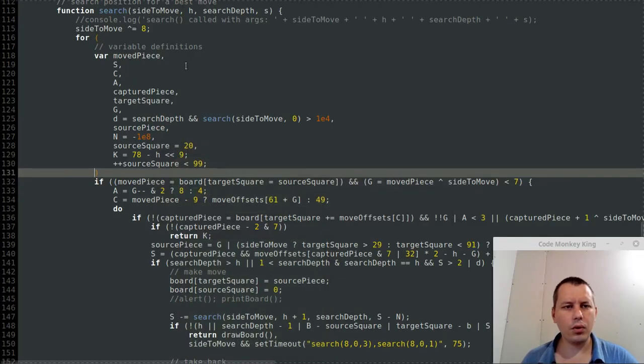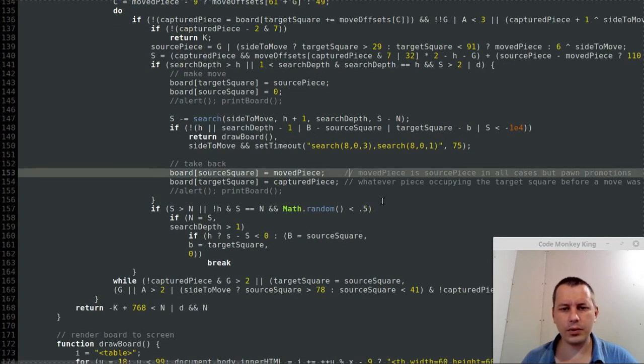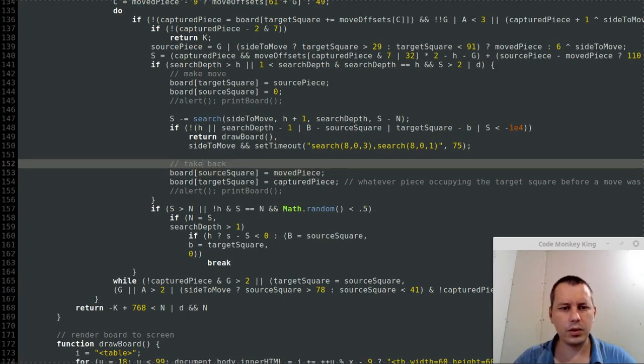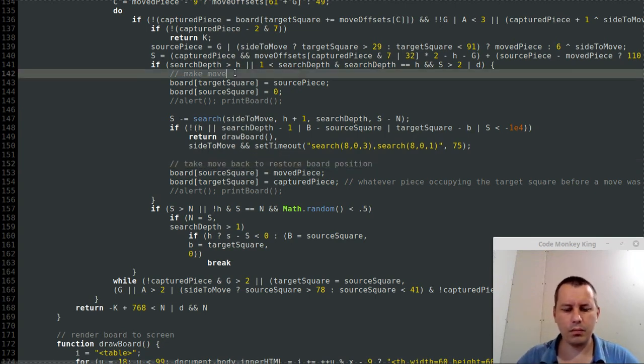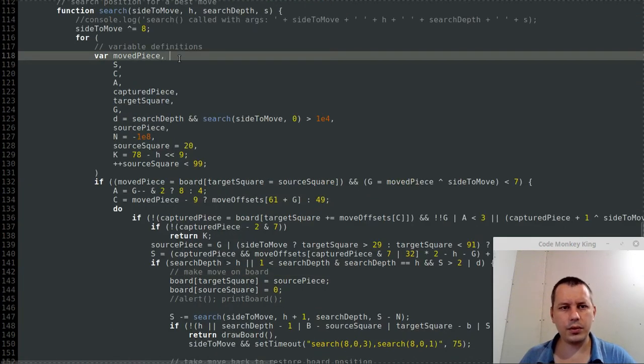Cool. Now let's move the commentaries from this part a little bit. Here we want to take move back to restore board position. Okay, make move on board. Now here is the description for moved piece.